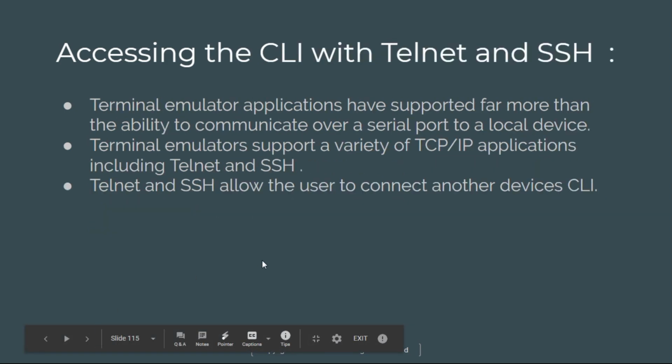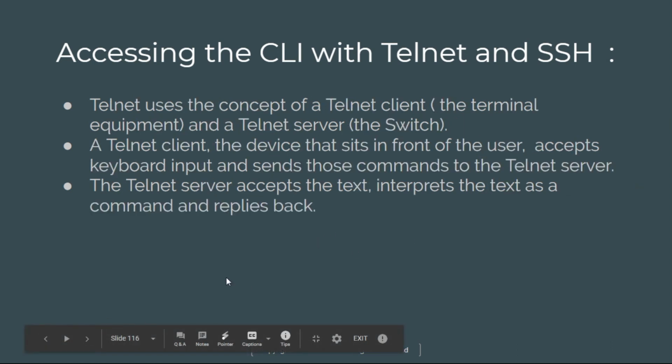This terminal emulator application supports more than the ability to communicate over the serial port to the local device. It supports Telnet and SSH to connect to other devices' CLI. Now what is there with Telnet and SSH? Telnet uses the concept of a client, which is the terminal equipment, and a server, which is the switch.